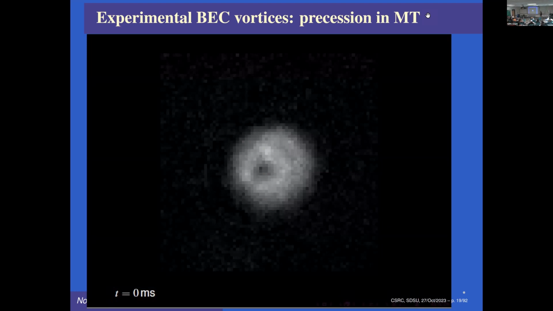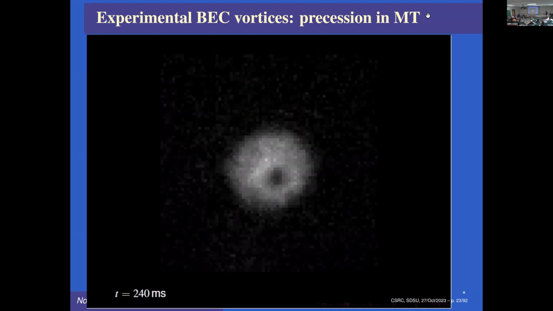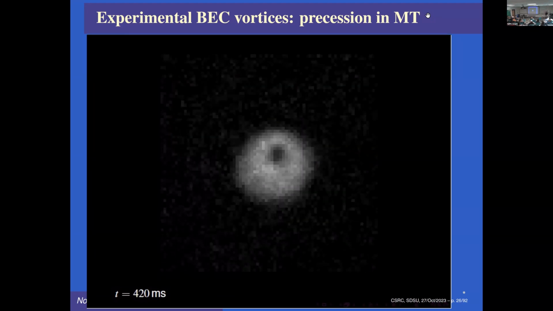And this is the little blob that is contained in this parabolic trap in 2 dimensions, and it's photographed from the top. Okay? This is the size. This is around 100 microns, and the timings here are going to be of the order of milliseconds where they take the photographs. And you see something funky here. There seems to be a hole. Okay? And you see what happens to this hole as time progresses. That hole is rotating. That's actually a vortex that is rotating.